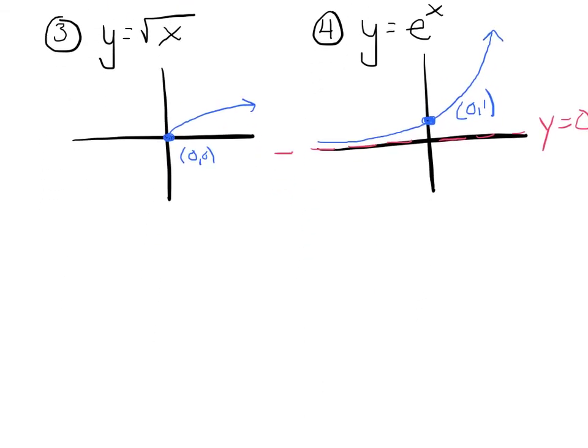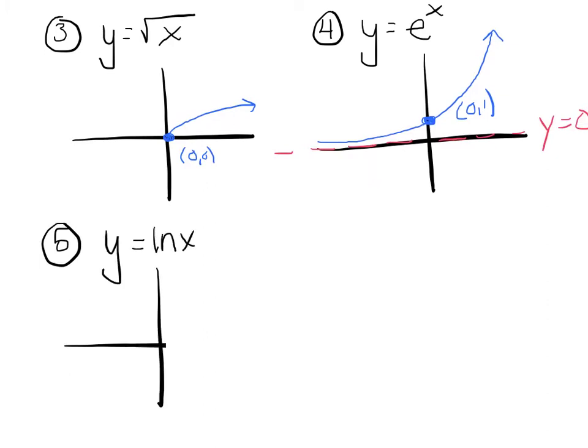Your fifth parent function you should know is y equals the ln of x, or natural log of x. And this one is the inverse of an exponential. So if exponential crosses at 0, 1, natural log crosses at 1, 0. And this one grows slow. And we talked about that last week. And this has a vertical asymptote known as x equals 0 when it's vertical.